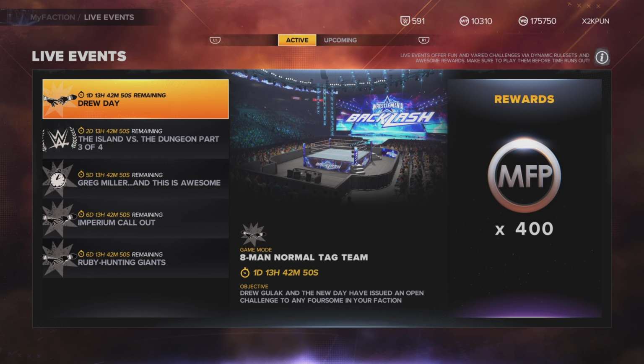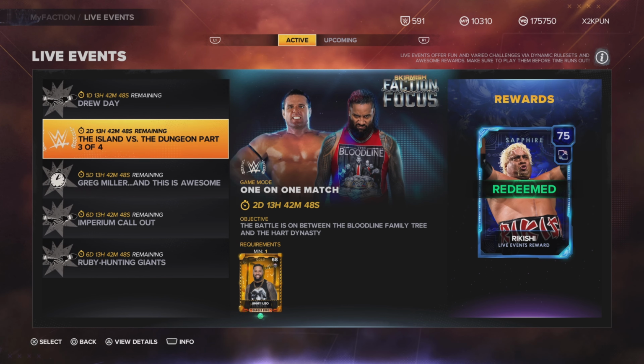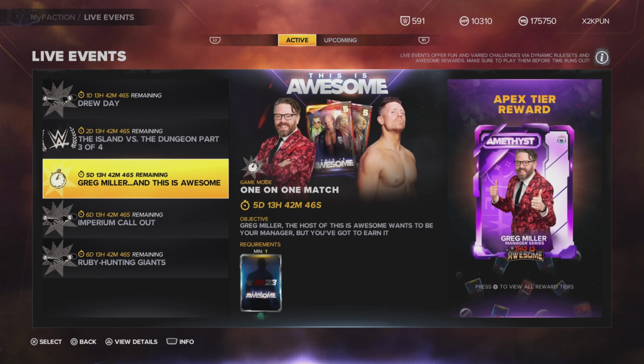Just got home from work, so I want to see what's going on. We redeemed that, 400K My Faction points, we didn't do that. Here we get Greg Miller, Amethyst Manager. So now he's available to get. You're going to have to use one This Is Awesome card. It's the requirement. And it's going to be a one-on-one match.